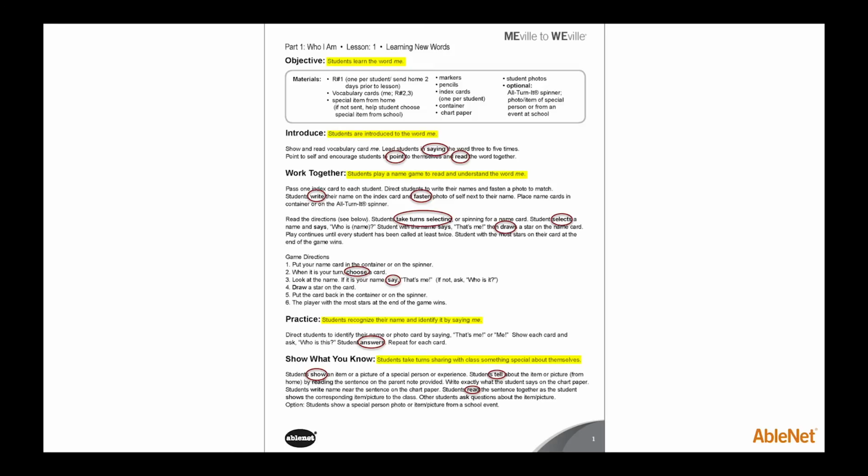It is also important to take note of the bolded words on the page: say, write, fasten, take turns, say, and tell. Bold words found in the curriculum are words that are found in the action dictionary. Remember, if you have a student that cannot perform an action in a typical way, look to the action dictionary for adaptation ideas for this student.